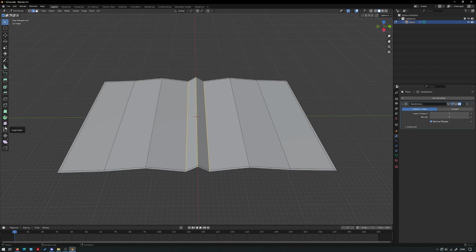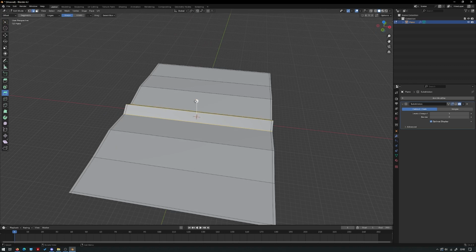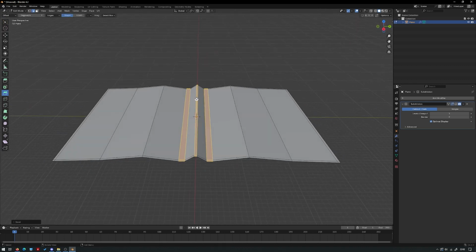Is there a tool down here for me to do that? Yes, there is. Okay, so how does this work? Okay. Oh, that's working a little differently to how I expected it to. I wonder if there's actually a modifier I can add instead.